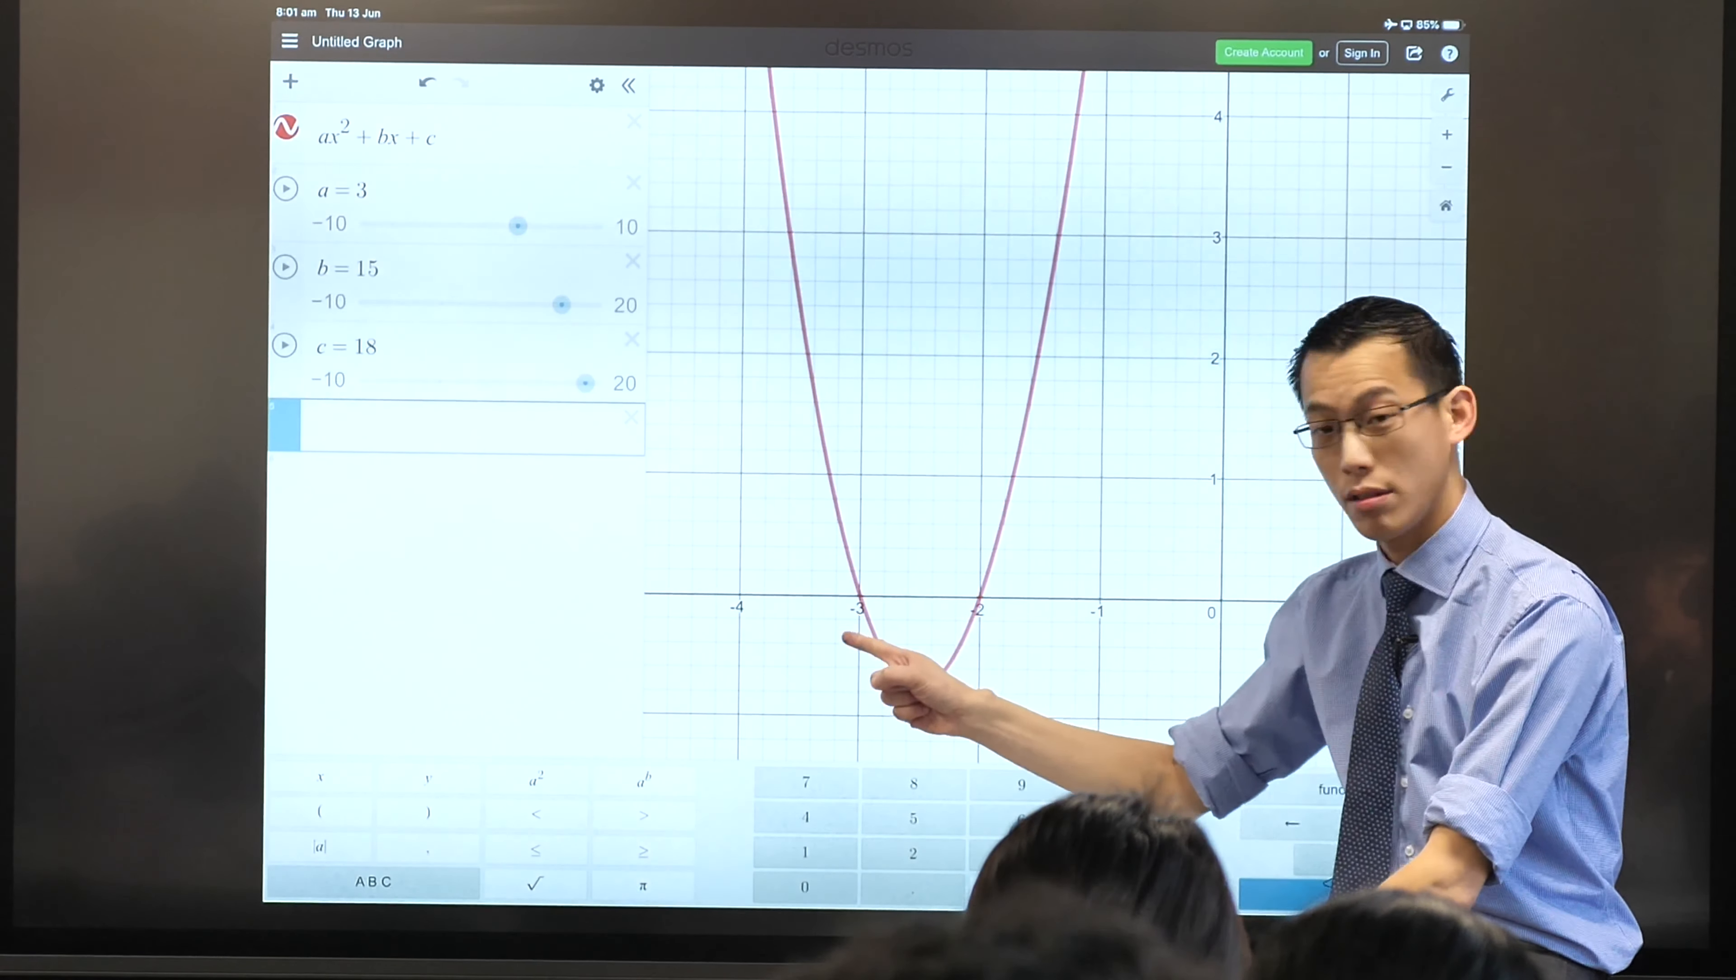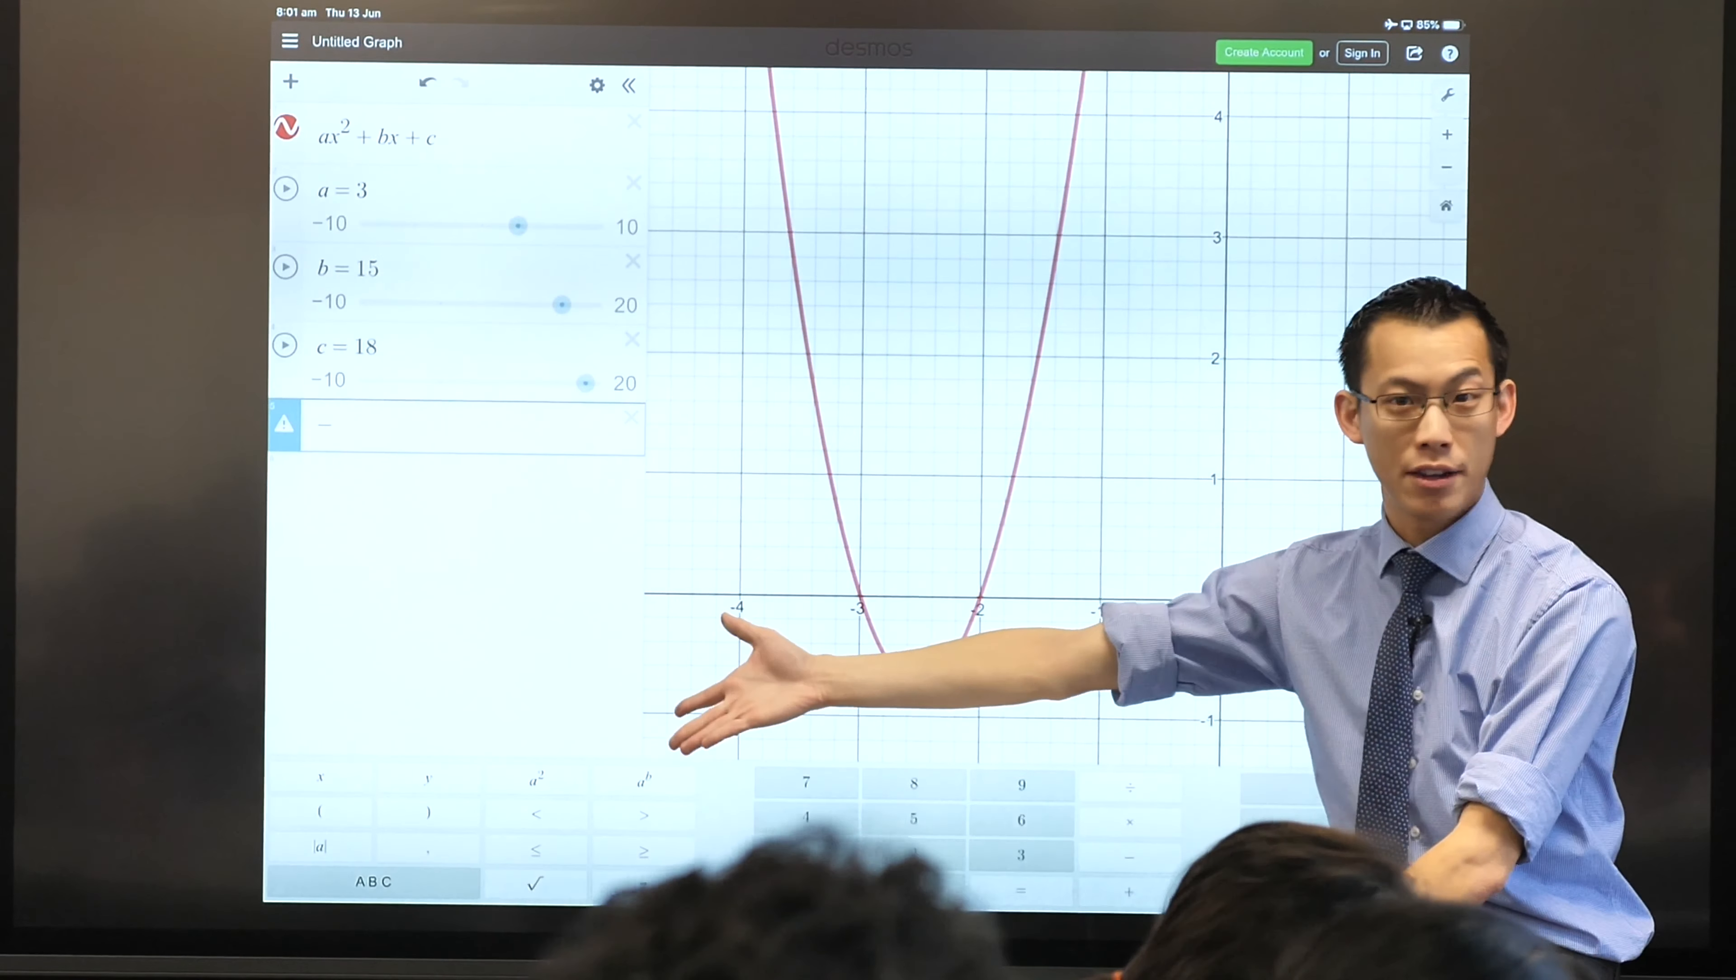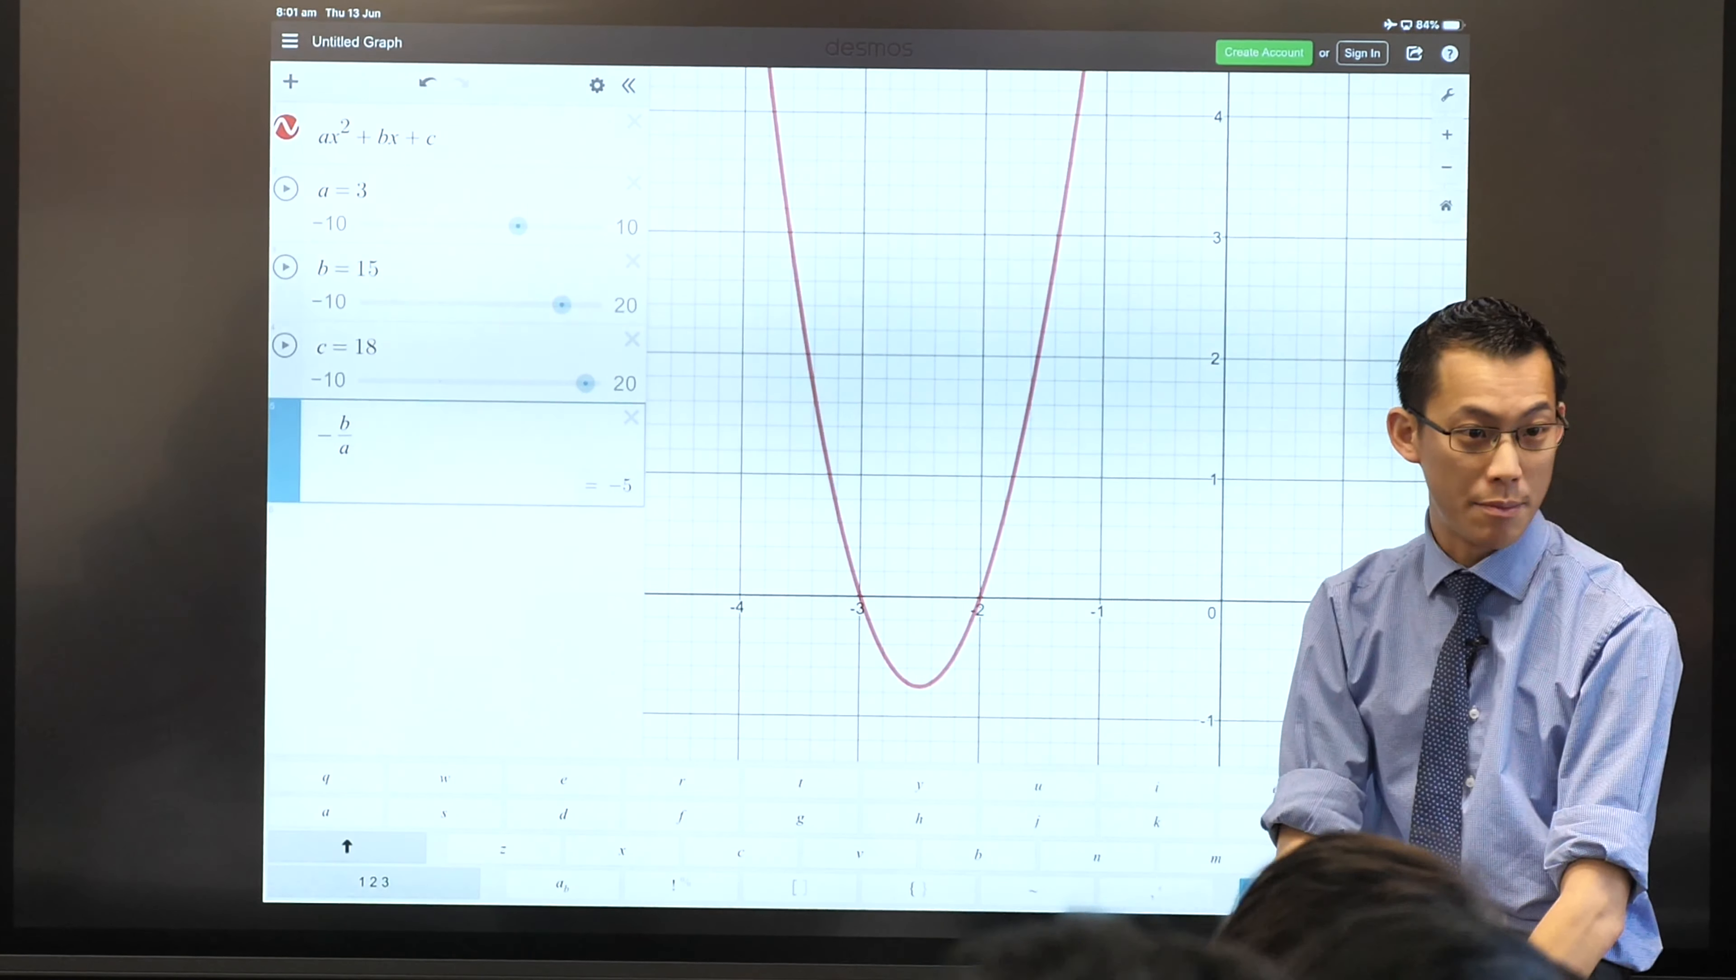Alpha plus beta, these two things, they should always equal what's this result that I've written here. Alpha plus beta always equals minus b over a. I can just write that into Desmos. I can say minus, and you'll have to go over to your alphabetical keyboard to get b and a. Get my b, and then if I hit division, I can put in minus b over a, and it very handily gives you an answer, negative five, just like we verified before.